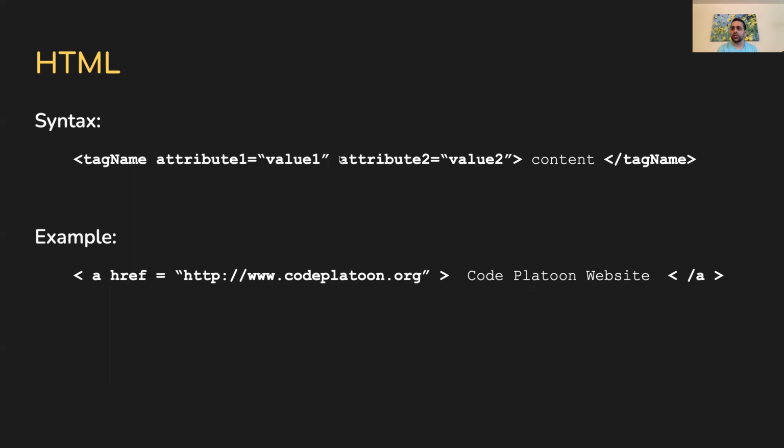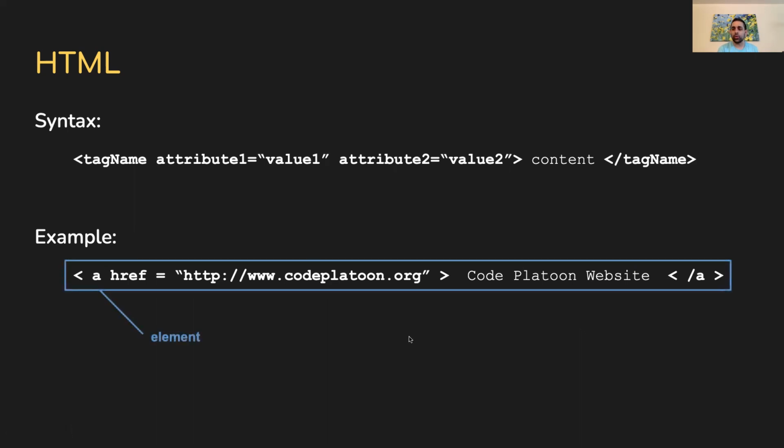In this case, there are 2 attributes and then some content, and then you typically have a closing tag to tie up that element. So in this example down here, we have href, we have Platoon.org, some text here, and then a closing tag here. So let's break this down. This entire thing is one element, all right? This entire line, one element. Let's break it down further to go over the other pieces.